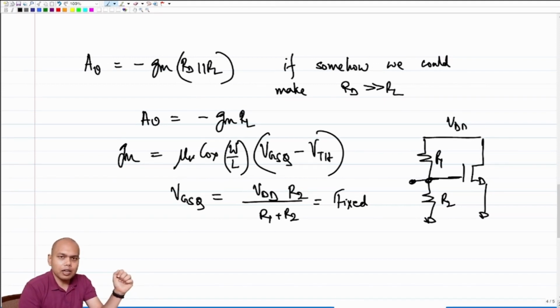This is something that we don't want, because ultimately when you want to deploy an amplifier in the field, in any product, and you say that I guarantee a gain of minus 10 or minus 2 or whatever, it should not be that I guarantee you a gain of minus 10 only when the temperature is 27 degrees centigrade. You should be able to guarantee the gain of minus 10 over a range of temperature, right? Let's say you take your cell phone from Kashmir to the Thar desert. Your amplifier should still work, which means it should work from, let's say, minus 20, 30 degrees centigrade to almost plus 50 degrees centigrade.